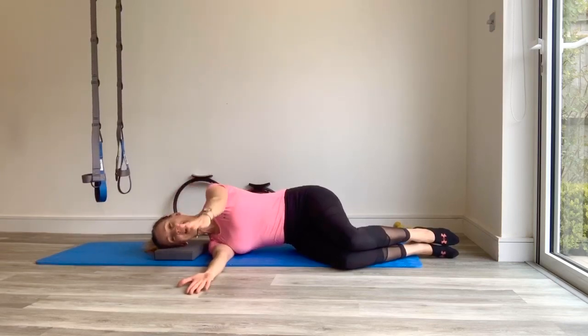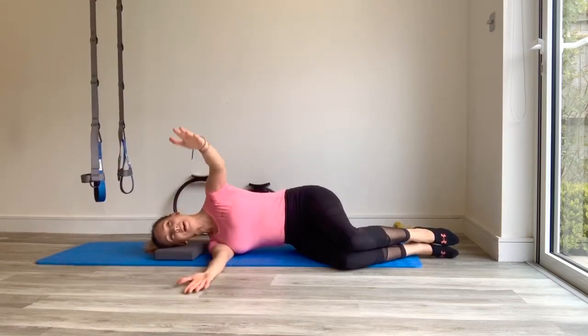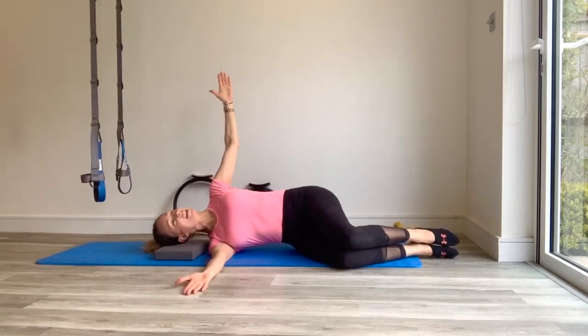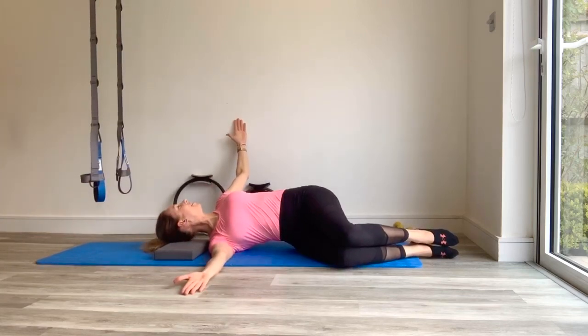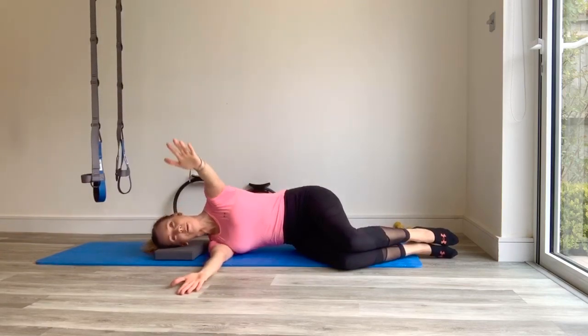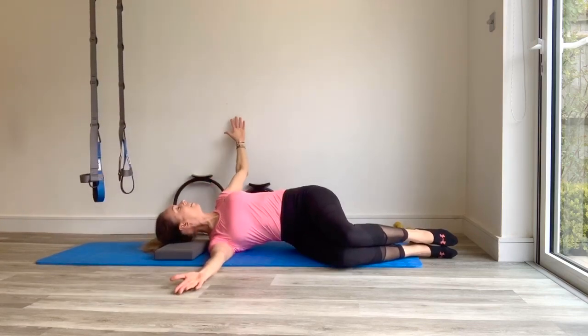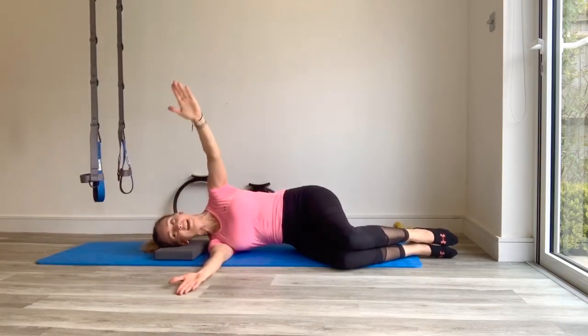Sorry, we came down in between, coming down. So we're lifting up towards the ceiling, reaching up, and then turning in the chest, looking behind you if you can. I've got the wall in the way. And then lift back up, and then come all the way back down. 3 more. So it's lift and turn, and back and down.